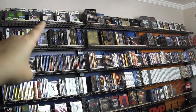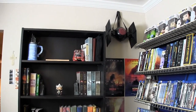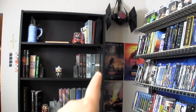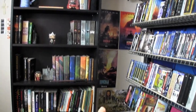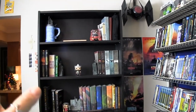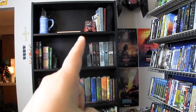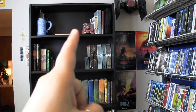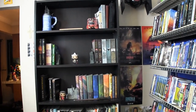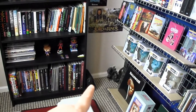We're gonna start with that top shelf. Before we get started, to the left of the movies we've got the bookshelf, a popcorn container thing from Disneyland, some Monsterverse posters in the corner, Lord of the Rings, and yes — that new trailer for Godzilla looks amazing. The first one was amazing and this new one looks great. We've also got a horribly painted bulldog from Color Me Mine, some Lord of the Rings, Game of Thrones, Harry Potter, Stephen King, some comics — and Godzilla hanging out in the corner.